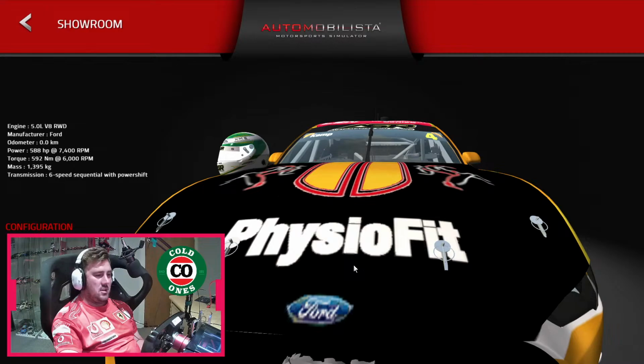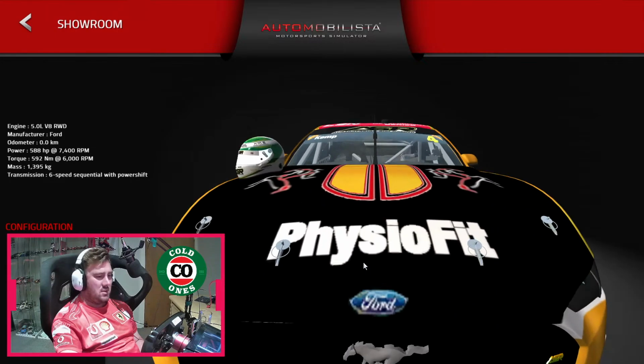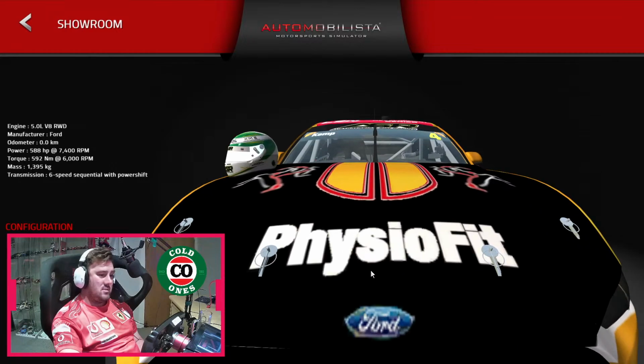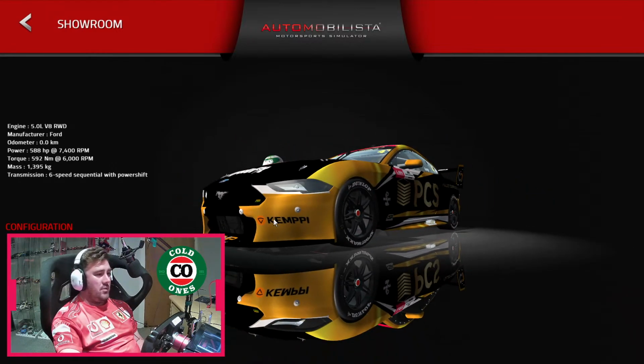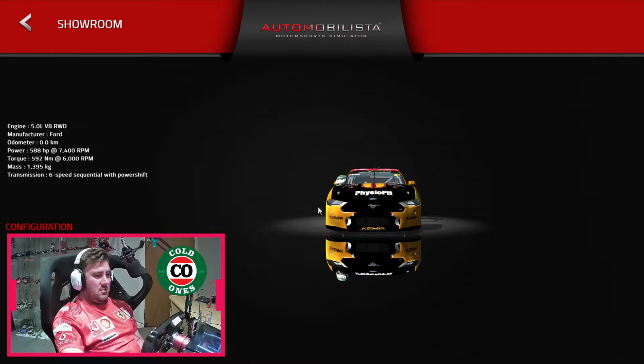And then surely you could have used a higher res version of Physio Fit font as well. That's just average. The Ford badge, I don't think that's the original one on the car, so that's been changed and just looks woeful. The Kempi, I would have moved. It needs to be more central. I know it's a bit warped there, but it's just a little bit too close to the front.